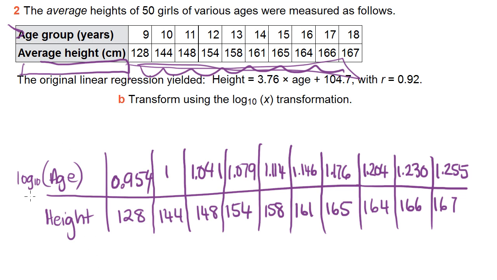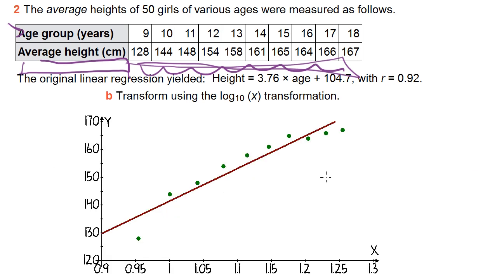Instead of x, we've got log 10 of x. So let's see what that new scatter plot looks like. And there it is. Now, I happen to think this is a bit of a stupid question, because this still looks like it's quite non-linear. But what they're wanting you to say with this is, except for this point down here, this section here now quite follows this straight line trend. It does actually work in this straight line a lot better than it did before.